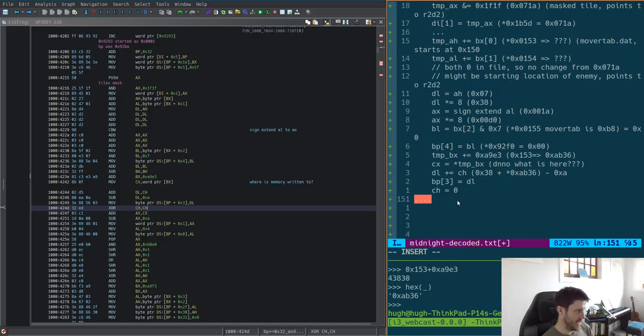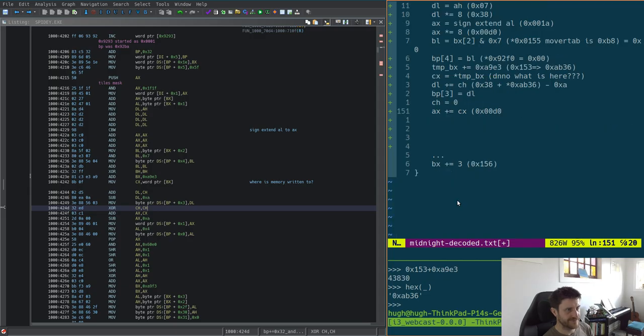So here we are adding CX to AX. So AX was CX. So AX was this, that thing. And now this is going to be plus 0xAB37, getting the next byte in. And then we're subtracting A, and then BP1 equals AX.